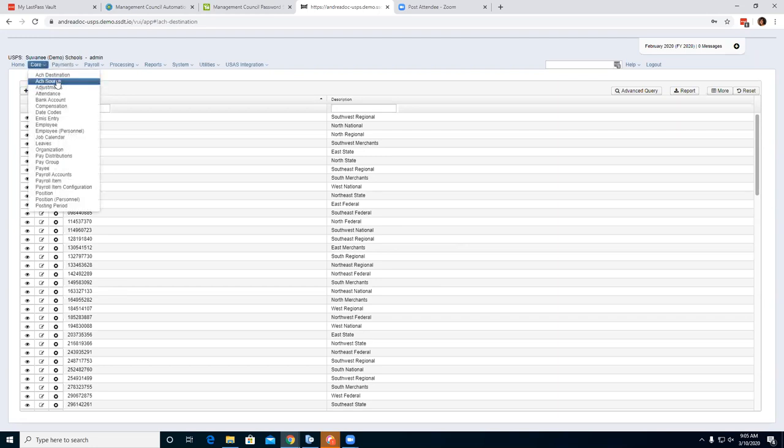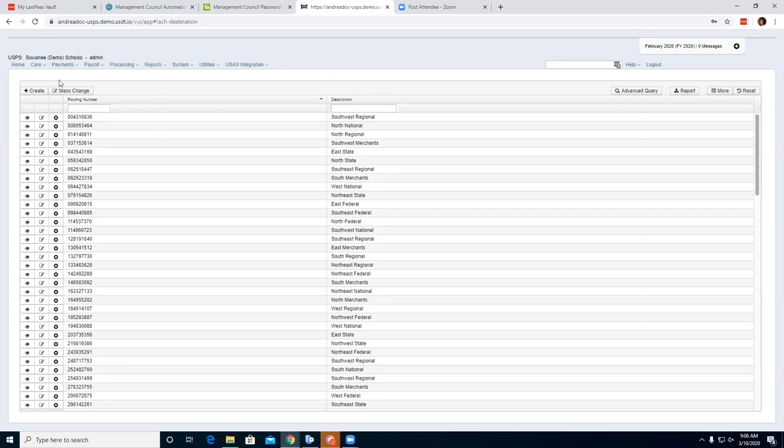Before we get started, the first piece I want to go through is the mass change. The mass change will show under certain options underneath your core, and we compare it to the Classic data retrieve. So we always say, be very careful when you're using this mass change, whether you give it to districts or you ITCs do it yourselves, just like a data retrieve would have been.